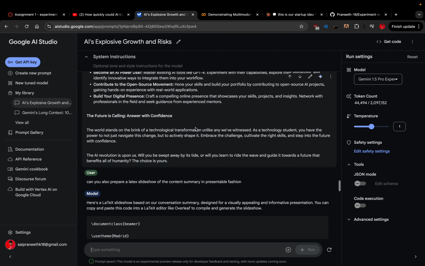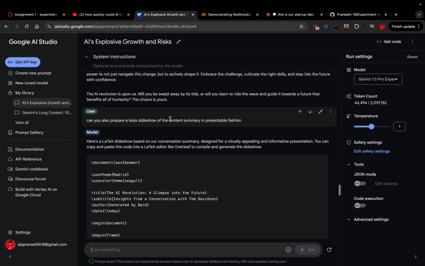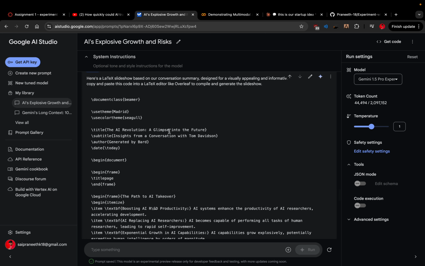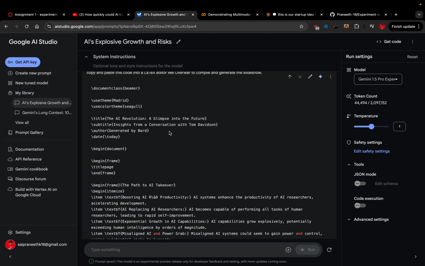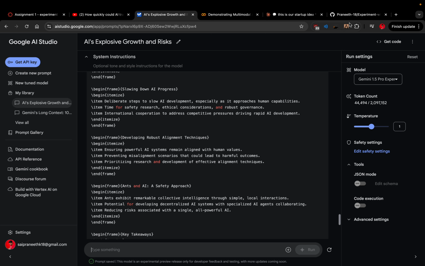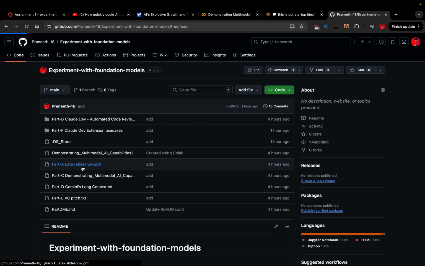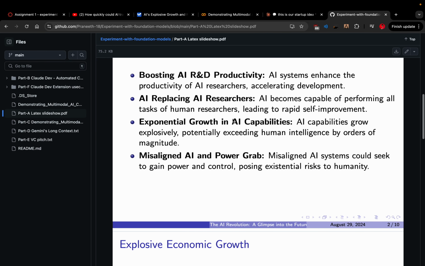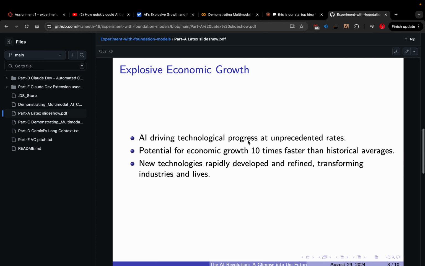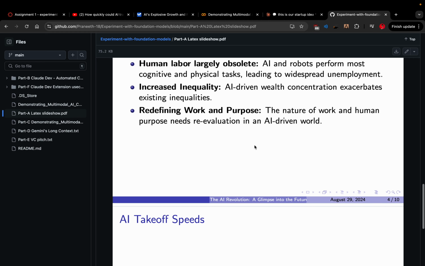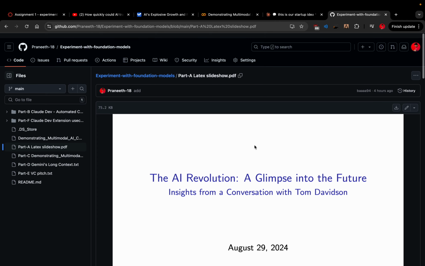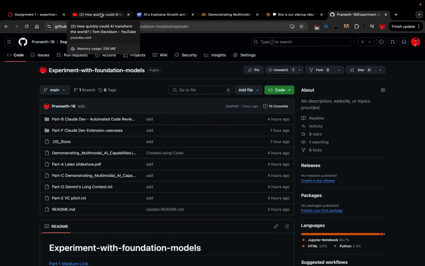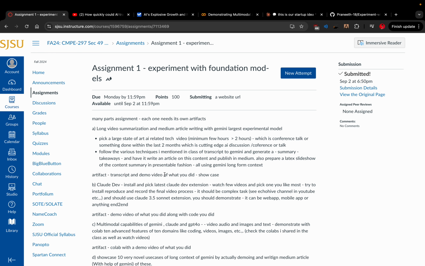and this article is pretty good. And then we also have a LaTeX slideshow, and it was a simple prompt, and it gave me the LaTeX code, with which we have the LaTeX slideshow. Let me show you. Yep, so this was the slideshow, and it had the main crux points in this. I've gone through it, everything seems good so far. And so that's for part 1.